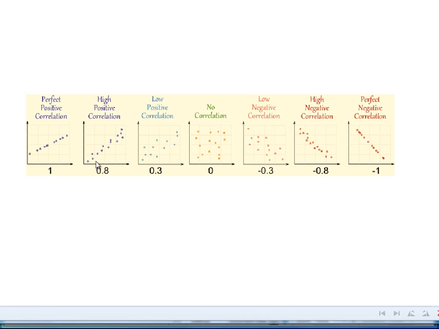Then we can see this example, the points are a little bit more spread out, but still we can see a tendency that we would have a line in this direction, so the slope would be positive. Closer to 1, but not exactly 1, because they're a little bit spread out, but still a very high positive correlation. Here we have some other values, even more spread out. We still see a line going through here, but they're more spread out, so we have a low positive correlation, so a value closer to 0.